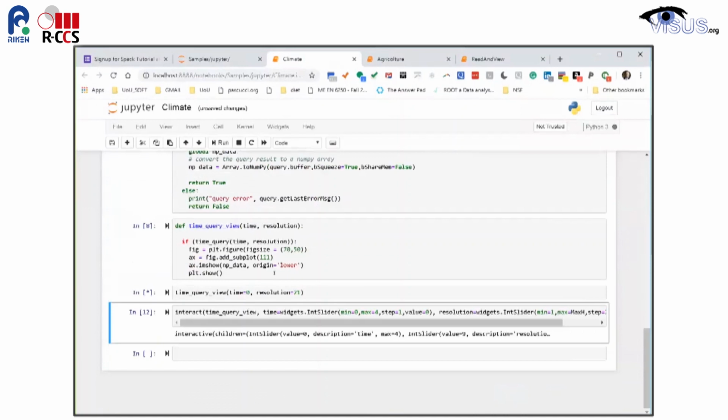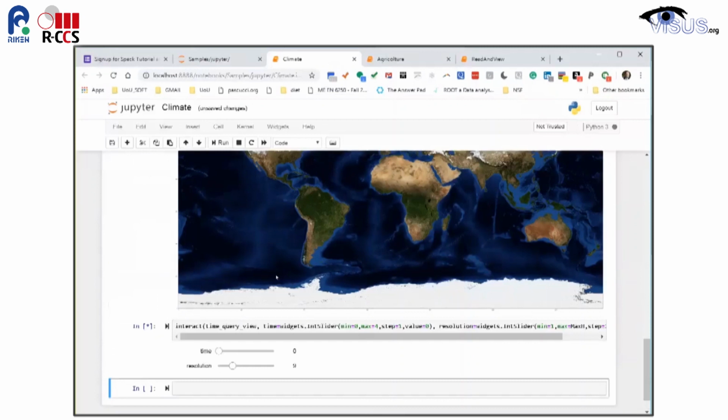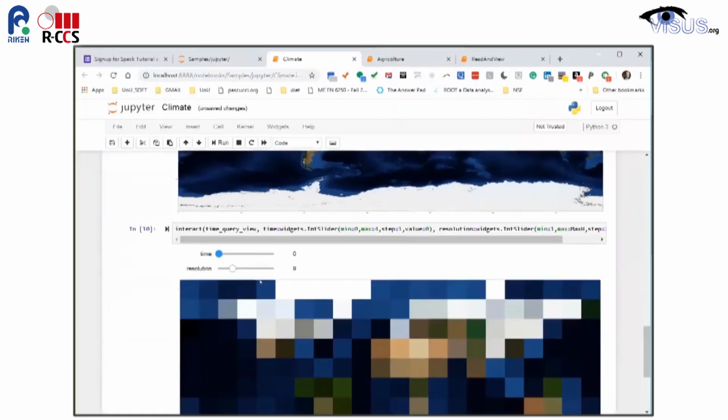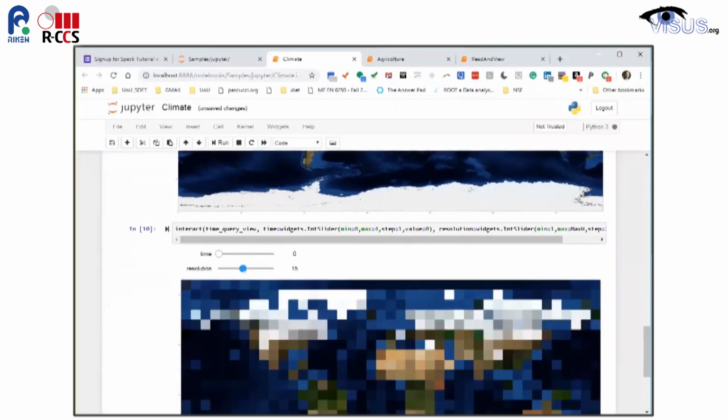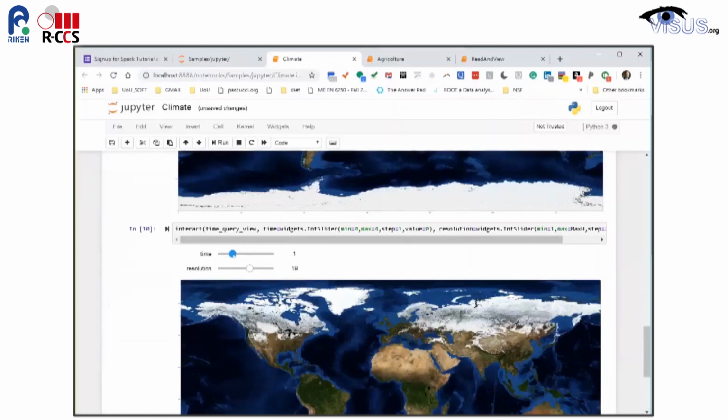Now we are querying for time step 0, resolution 21. In the next interact, we can change time step and resolution. Try to change the resolution, for example. You can see the data at different resolutions.